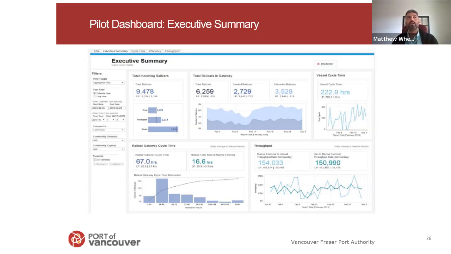Some of the metrics that we really were looking at is total rail cars. During the issues we were seeing with the flooding and with wildfires in BC, this metric really provided a good idea of how many rail cars were stuck or backlogged in central Canada, so we could get a better understanding of how many are incoming, or if it's really dropping. We're seeing challenges of getting rail cars to the origin points.